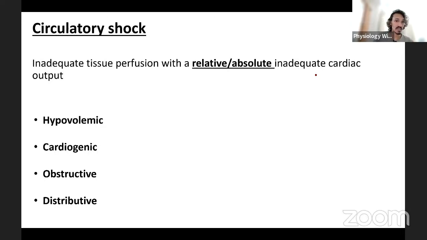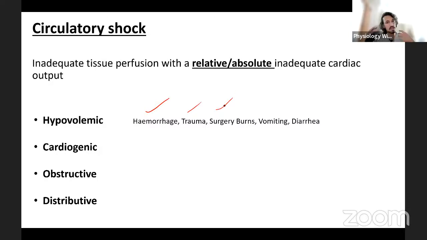It can be hypovolemic. Hypovolemic means volume is reducing. For example, hemorrhage, trauma, surgery: in all these cases a lot of loss of blood is happening, so blood volume reduces, preload decreases, cardiac output decreases. This is an example of an absolute reduction. Or burns, where plasma volume also reduces; it keeps getting used up and evaporating. Then we have GI loss of blood and fluid through vomiting and diarrhea. Ultimately hypovolemia happens, resulting in an absolute reduction in cardiac output, and when that results in inadequate tissue perfusion, it is called shock.